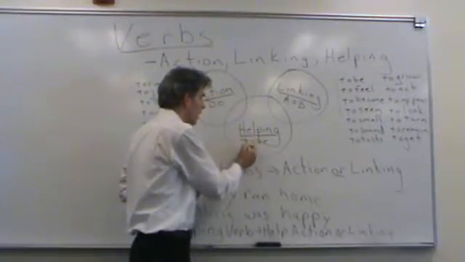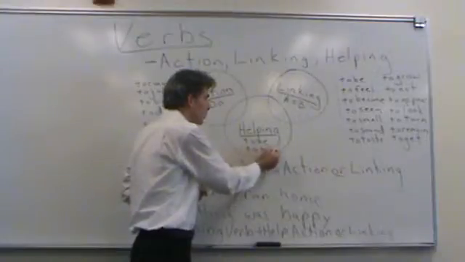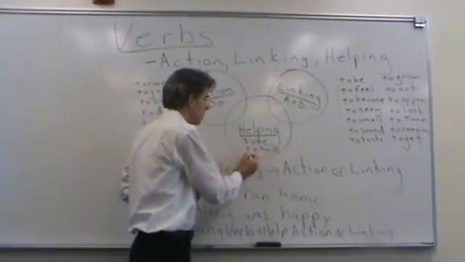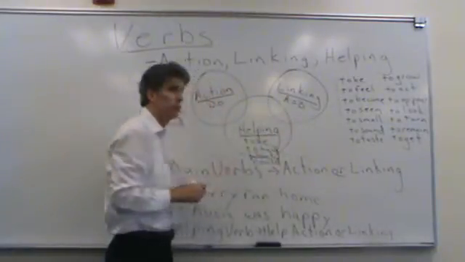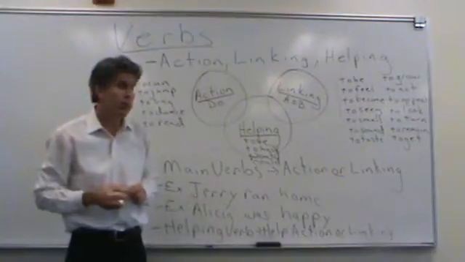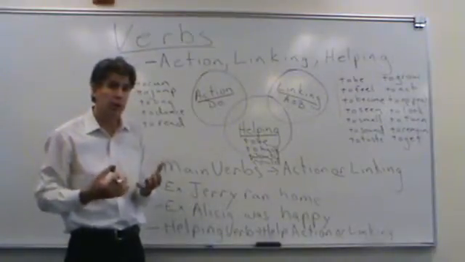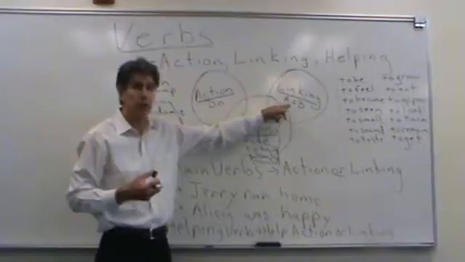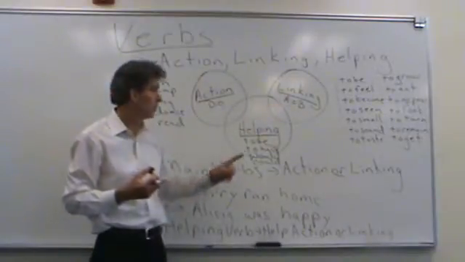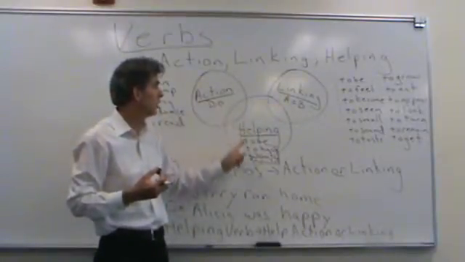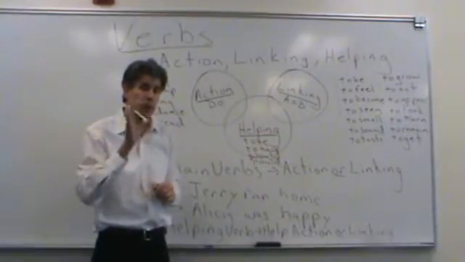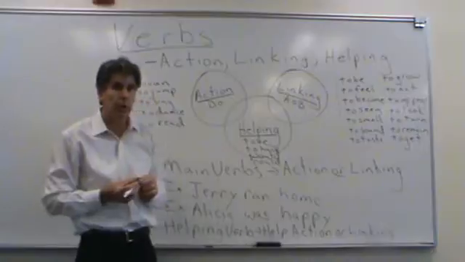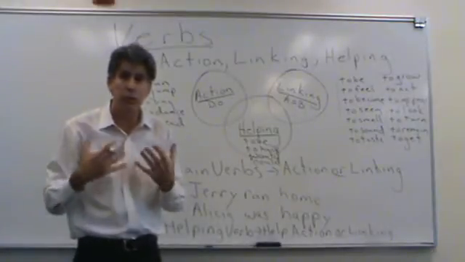Others are like to have. So some of the helping verbs actually cross over into some of the linking verbs. How do you tell the difference? Well, if it's in the position of the main verb, it's a linking verb. If it's in the position of a helping verb, then it's helping out either an action or it's helping out a linking. And again, if that's confusing, I'm going to go over it in more detail with the next video, so you can just go through it one more time.